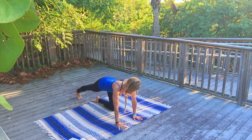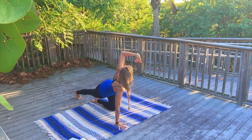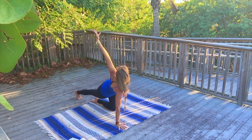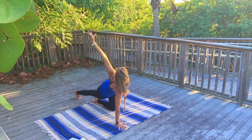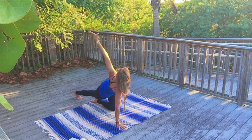Pressing into the toe pad, pushing the heel back, nice and strong. Lifting the left hand up to the sky. Inhale, reach up. Exhale, twist a little deeper. Feel your breath. Feel your body. Feel it all. Be here with your practice.